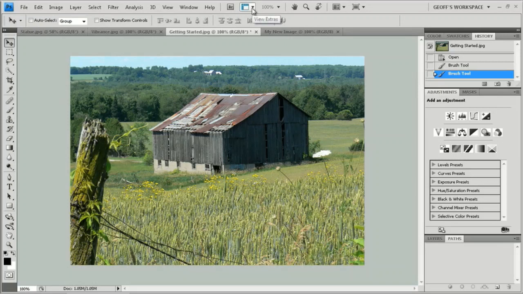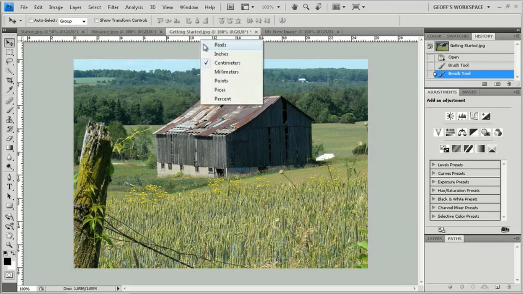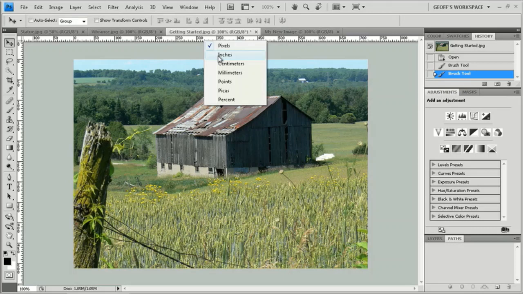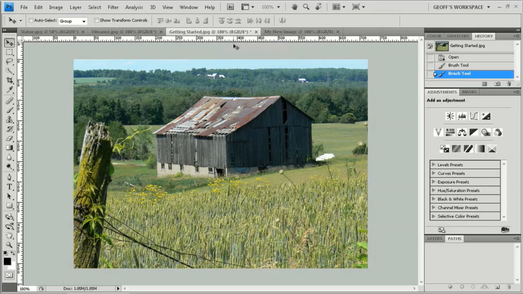Okay, looking good. How about rulers and guides? And there's something called the grid as well. I'm going to head up to my View Extras menu up at the top here. My guides are already turned on. I'll talk about guides in a second. I'm going to go down to Show Rulers. That's going to give me a horizontal ruler across the top of my window and a vertical ruler running down the left-hand side. Now, what I can do with my rulers is I can right click on them here or control click on them on the Mac, and I can switch my unit of measurement on the fly if I want to. This is fantastic. This is something I use all the time when I'm switching between a print job and a web design job. Usually for myself, it's between pixels and inches. Saves going all the way back into the preferences and changing them there.